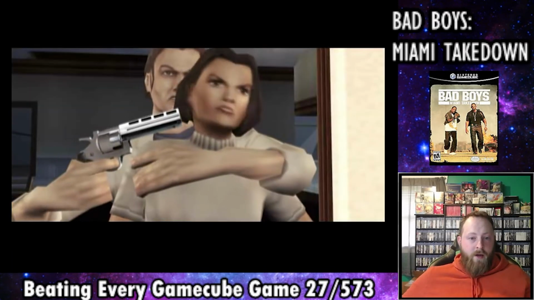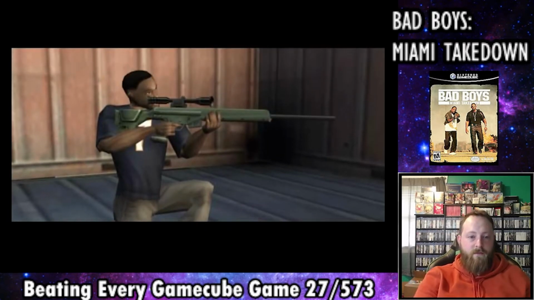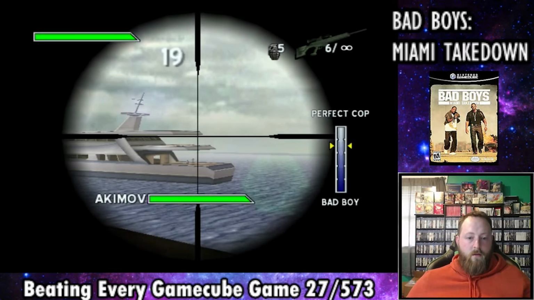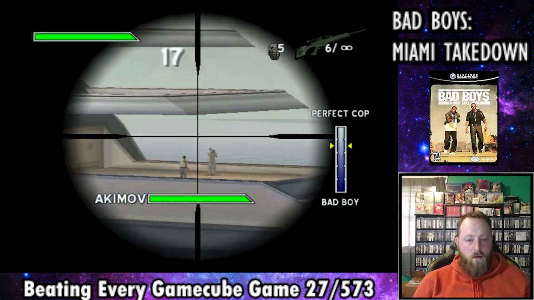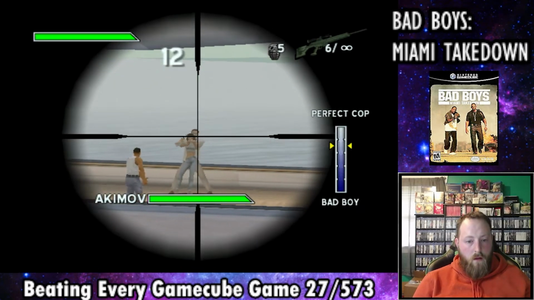Once we get on the boat, we find out that the girl agent from the beginning of the game is being held hostage by the bad guy. Akimov? I think that's how you say his name. And Mike has to take him down using the sniper without killing her. This part was super cool.